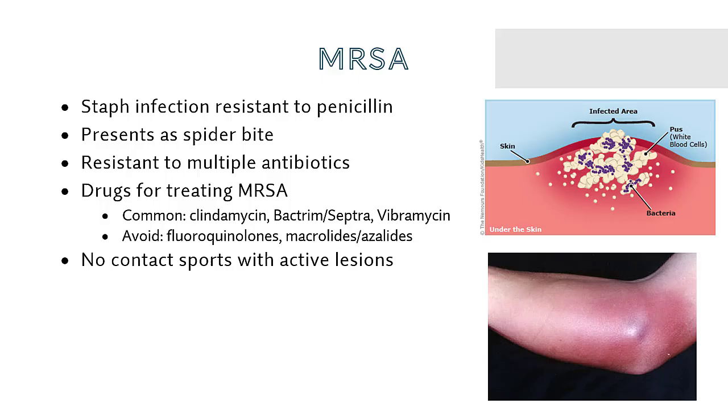Methicillin-resistant Staphylococcus aureus, also known as MRSA. This is a staph infection caused by a bacterial strain that has acquired a specific gene that makes it resistant to antibiotic treatments with common penicillin and other drugs in the extended spectrum penicillin family. MRSA infection initially presents as a standard bacterial infection and is commonly confused with spider bites. MRSA can be resistant to multiple antibiotics.